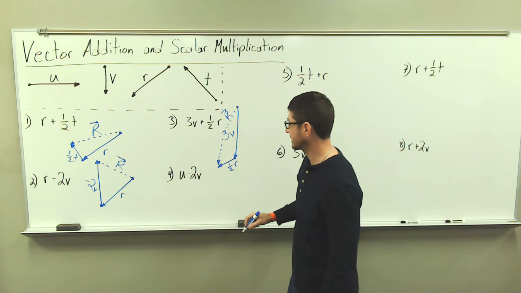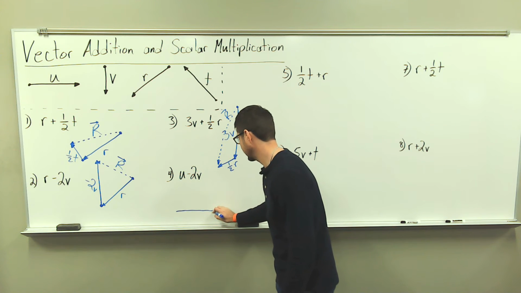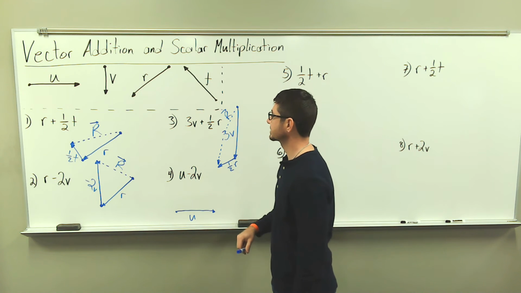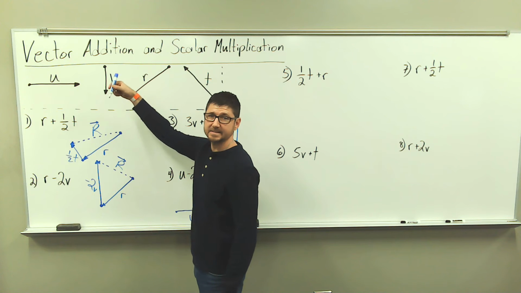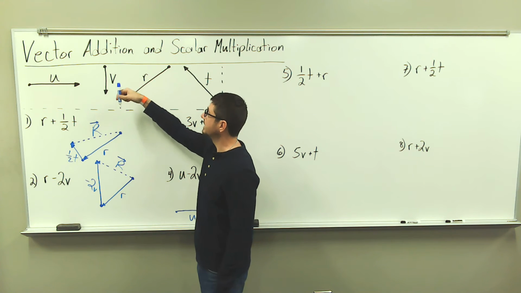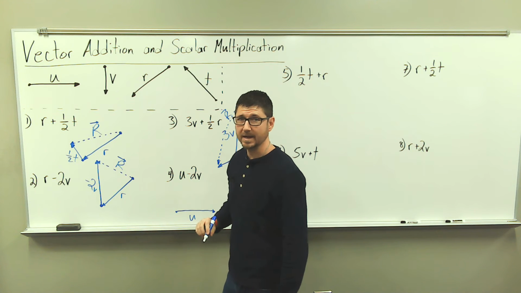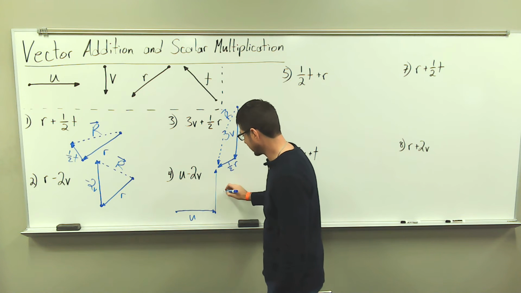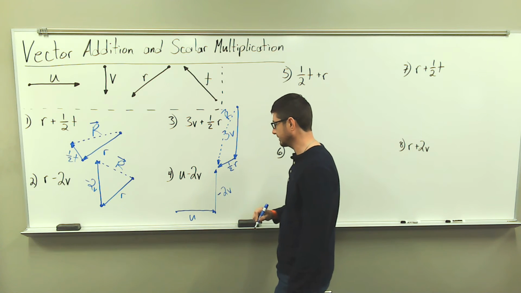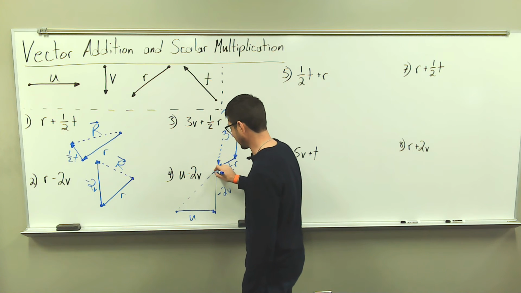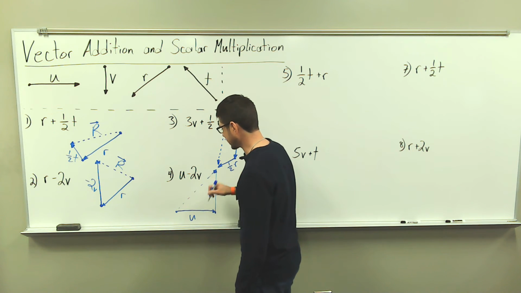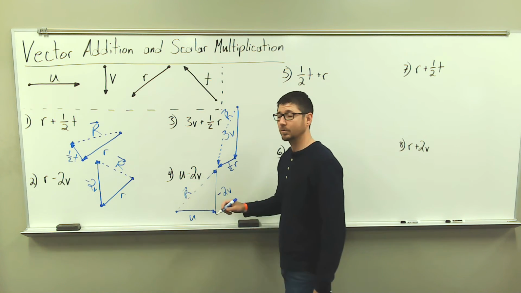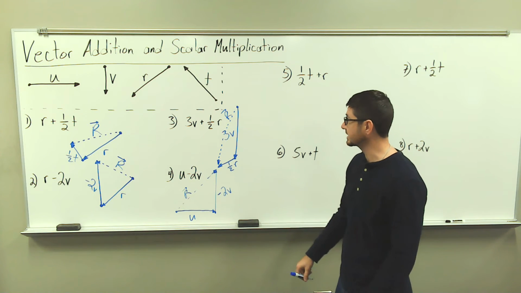So let's find u. There we go, up there. Vector u minus 2v. So right here we have v headed in a negative y direction, but we're going to go the opposite direction at twice the magnitude. So we need to label that as minus 2v. Need to label our resultant. So from the tail of the first vector to the head of the last vector, capital R with the arrowhead above it. Remember, we need to show vector notation.